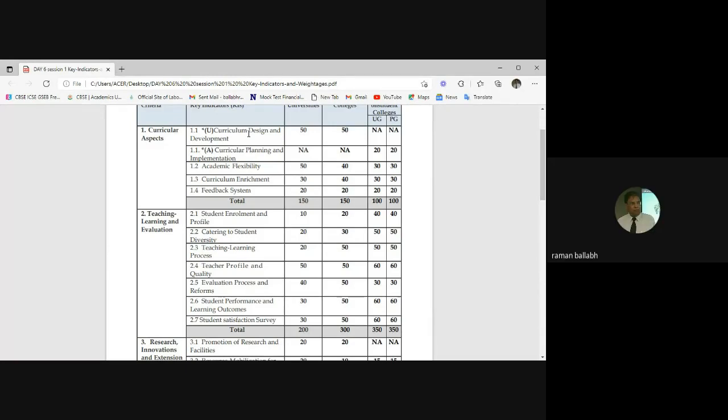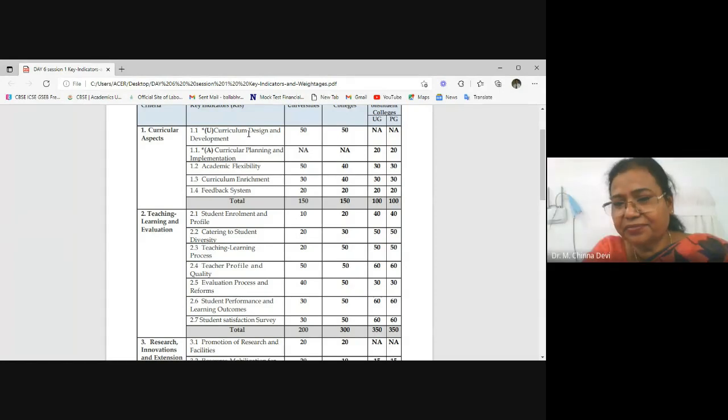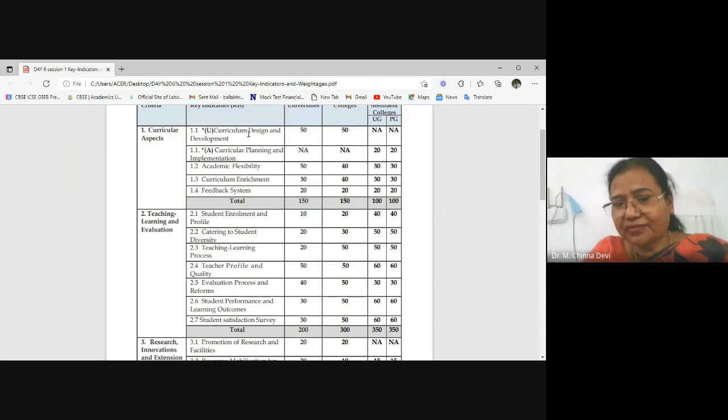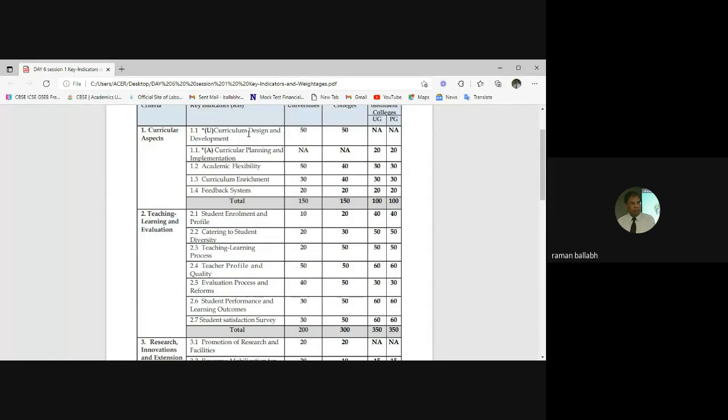So why is the head of department working in your institution? What is he doing? It is the duty and responsibility of the head of department to see to it. Let's give another example, ma'am. You are teaching one subject. In the same set of students, there are four different lectures even today, and you have no idea what the other teachers are going to teach in their classes. Only your HOD knows that in semester two, these are the four classes today, these are the teachers, and they are going to teach these things.